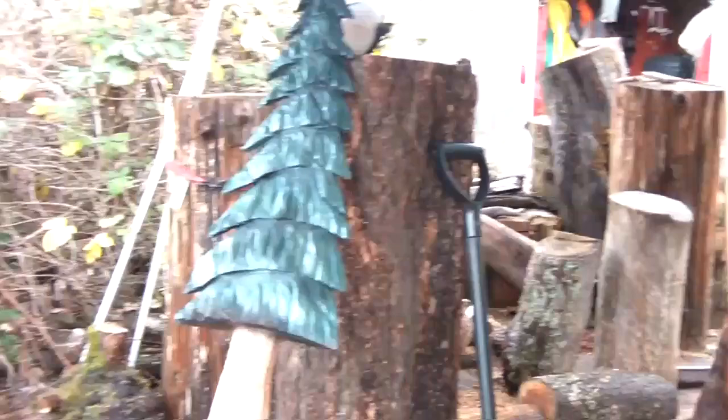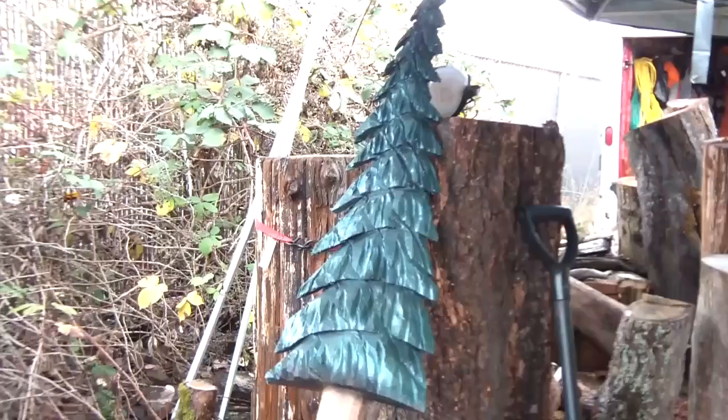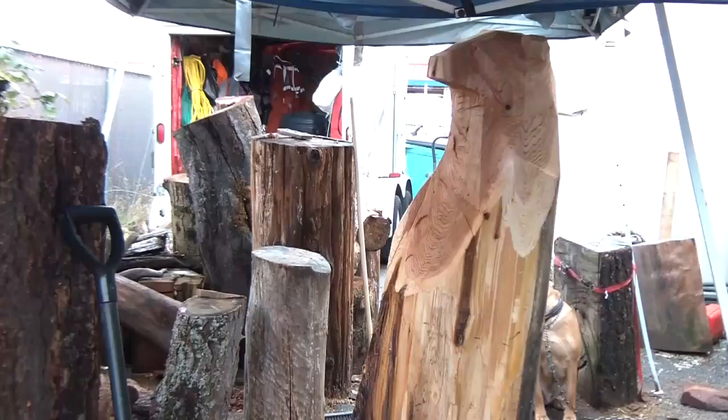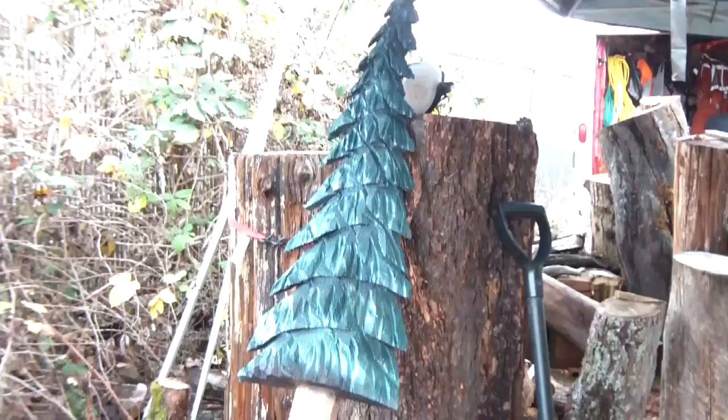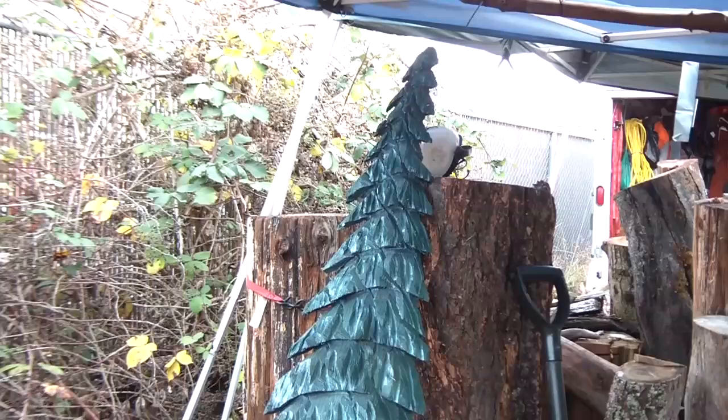Okay, and there's the tree with a little bit of white. It makes it look a little more Christmassy, and it makes a nicer gift to give. You can make these trees with scrap wood. You don't need to use a big log like that one there. Just a little piece of wood is all you need, and then you just draw your triangle, and then you draw another one at the bottom, that'll be the trunk, and then carve it, and that is it.